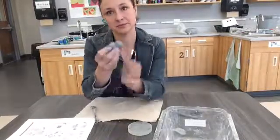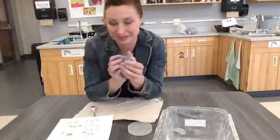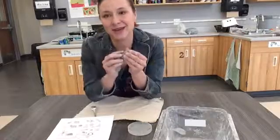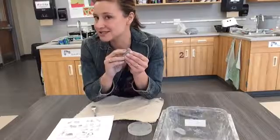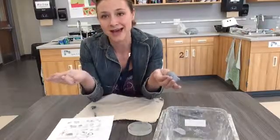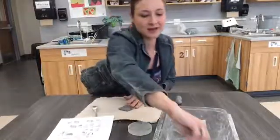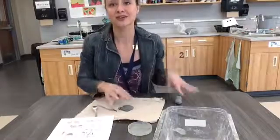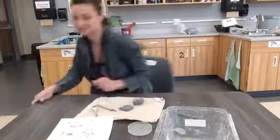So, people, this does not look like an elephant yet. I have to do some more thinking. I'm going to look at my elephant and decide what detail I want to make next. Maybe I want to make the ears. I have to think again in my head. What form, coil, slab, or sphere, are the ears closest to? A slab. So I'm going to take my clay and I'm going to make a slab. I can even use my tools to adjust the shape of my slab and create the ears. Don't forget, I've got to score and slip those ears on.